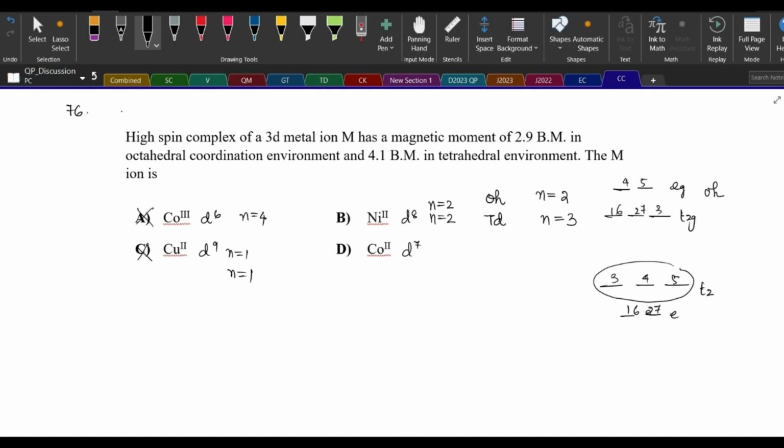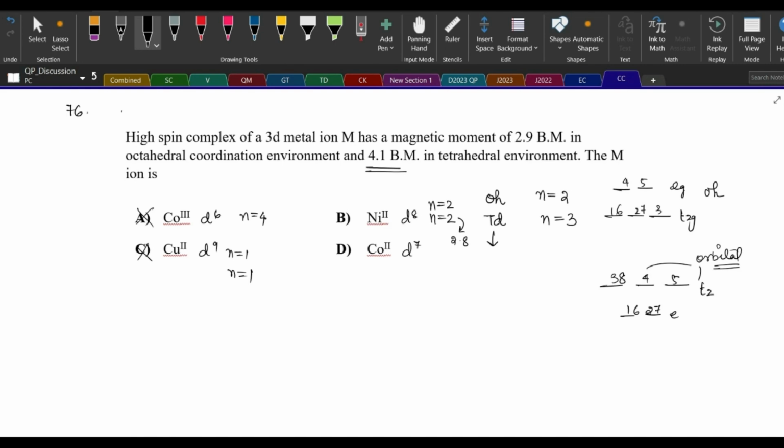But ഇവിടെ nickel 2 plus what you can assume over here is, tetrahedral it has 2 unpaired electrons. 2 unpaired electrons വരുമ്പോൾ it will have 2.8 അടുത്ത്. And tetrahedral എന്താ സംഭവിക്കുന്നത്? It will have unsymmetry here. ഇവിടെ unsymmetry ഉള്ളതുകൊണ്ട് it will additionally contribute towards its magnetic moment. ഏത് contribution ഇത്? Orbital contribution. ആ orbital contribution കൊണ്ടാകാം 2.8 നിന്ന് നേരെ 4.1 വരെ പോയിട്ടുണ്ടാവുക. അങ്ങനെ you can say that it's option B.